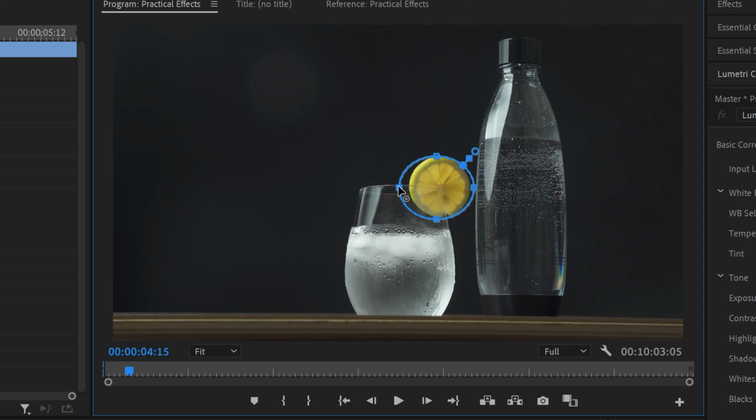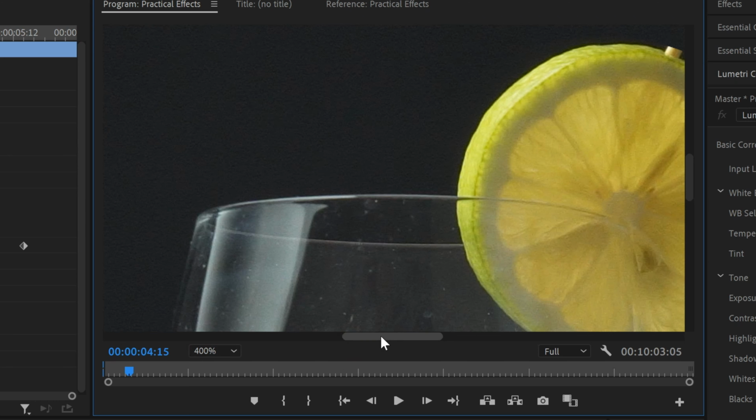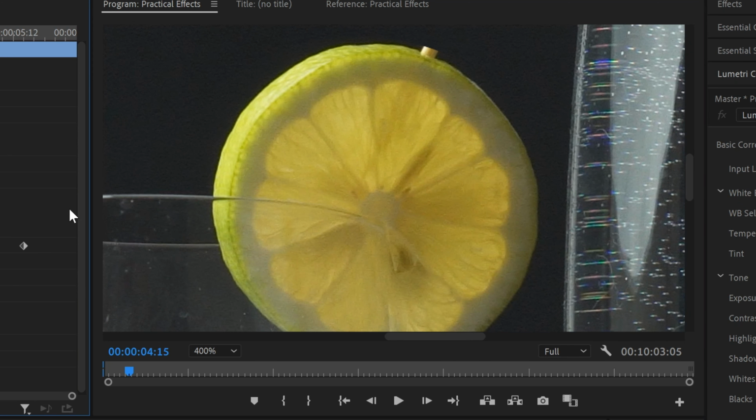This doesn't have to be exact, but the most important point is you want to mask out the lemon. And also one thing I want to take out is the feathering, because it will darken the frame. So if we just click on this layer, you can kind of see where it's at. We can zoom in and see where the mask is, what it's doing.